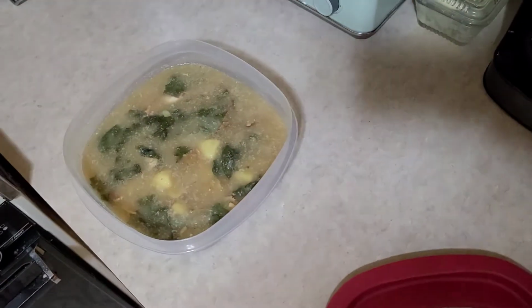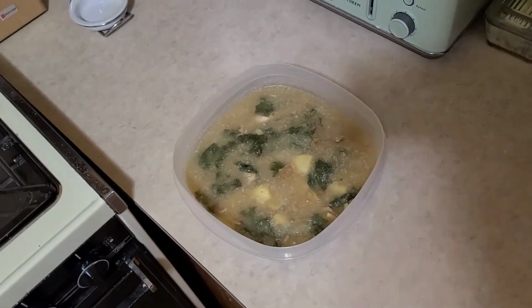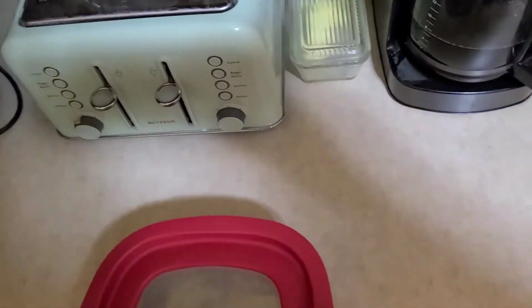Well, that was a good dinner. Crazy good. That is all that's left. We each had 2 big helpings of it. Couldn't get enough. So we hope you try some kale. If you don't like it raw, try it cooked. Try this soup. You will love it. Very, very yummy. Brought me back quite a ways with all those flavors. So give it a shot. I think it'll be your new favorite soup.